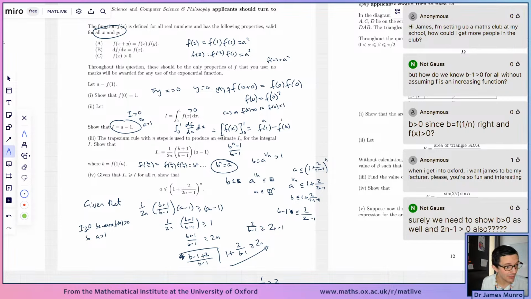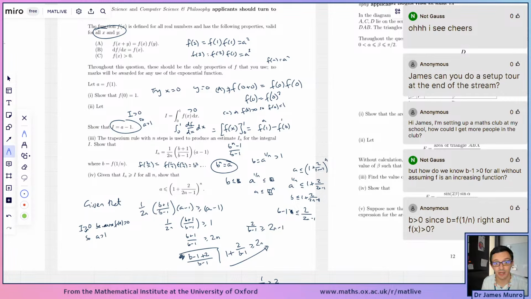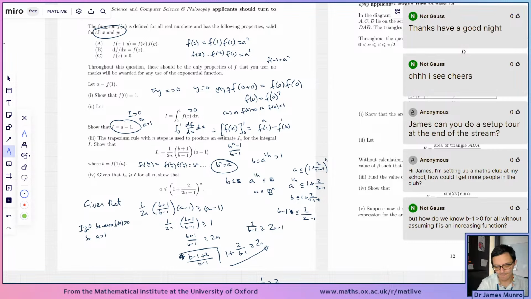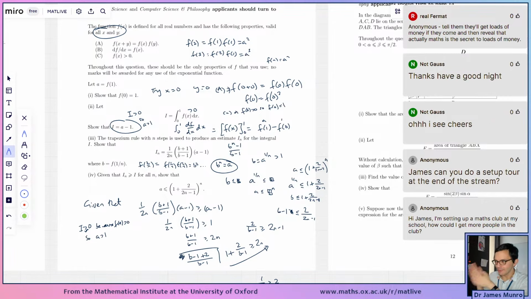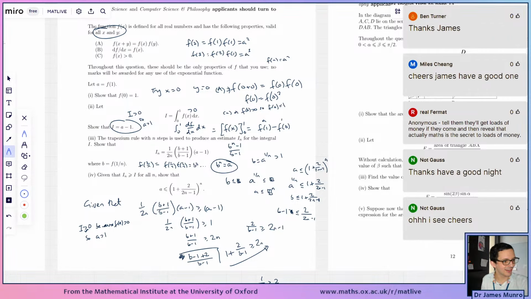People setting up a maths club. How can I get more people in the club? Do stuff that they want to see. And do stuff together. There's lots of cool YouTube videos. You could maybe just watch YouTube videos together, but then also talk about what you saw. So maybe start by looking at a 3 Blue 1 Brown video or something. Like a book club, right? For a book club, people read a book and then they talk about the book. For a maths club, hey, maybe people look at some maths and then talk about the maths.